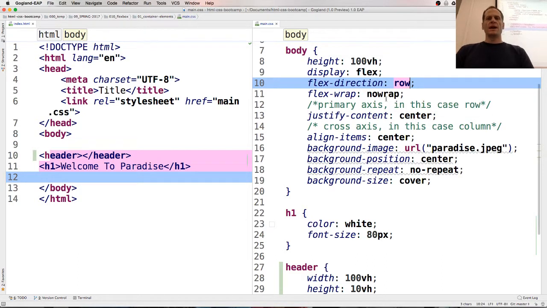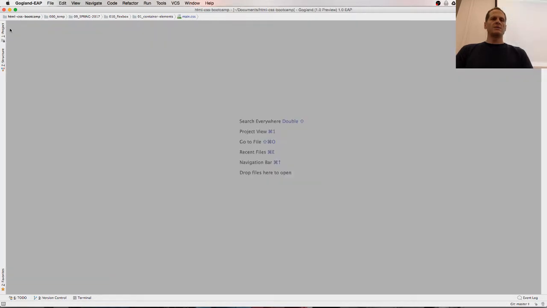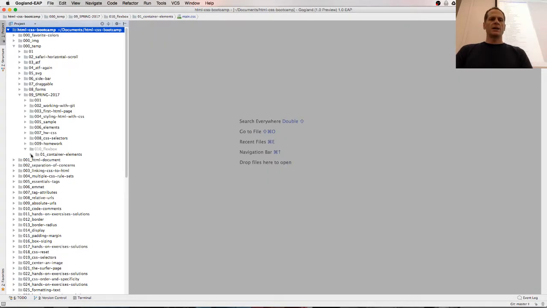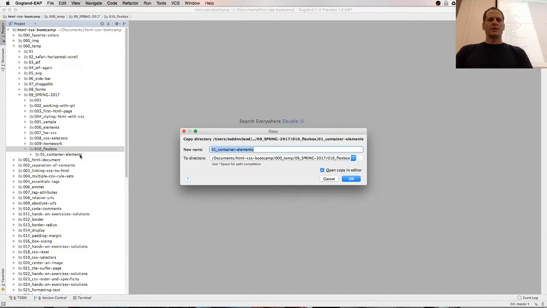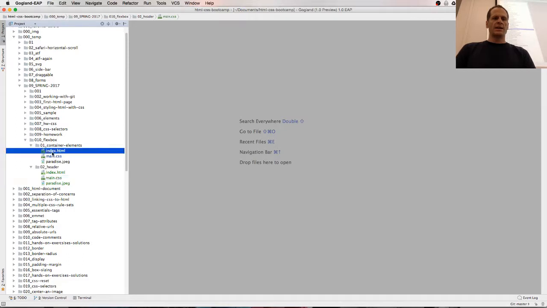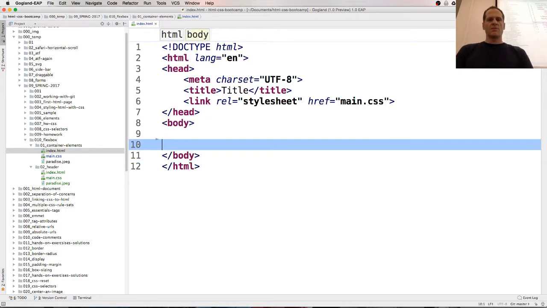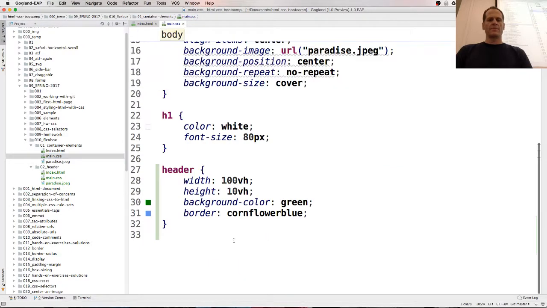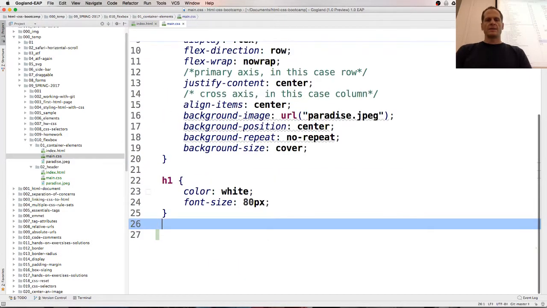Actually, before I do that, I'm going to close this page. I'm going to copy this. I'm going to call this O2 header. I'm going to go back and take out what we've added in here. So this one's just the example before. Whoops, I just want this gone. So that's the example from before. Okay, perfect.